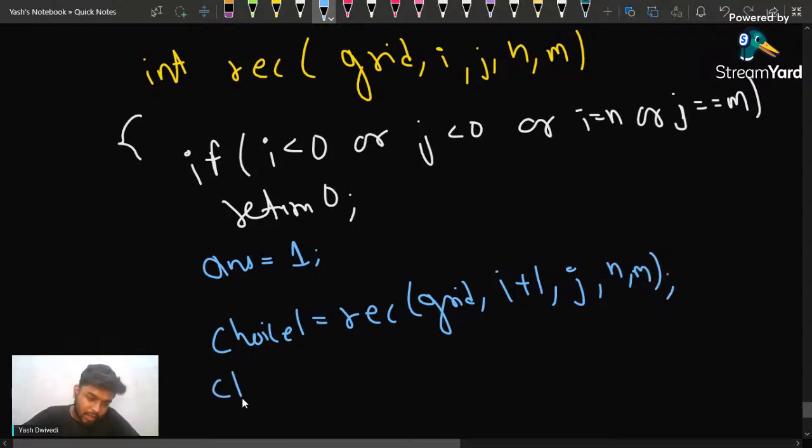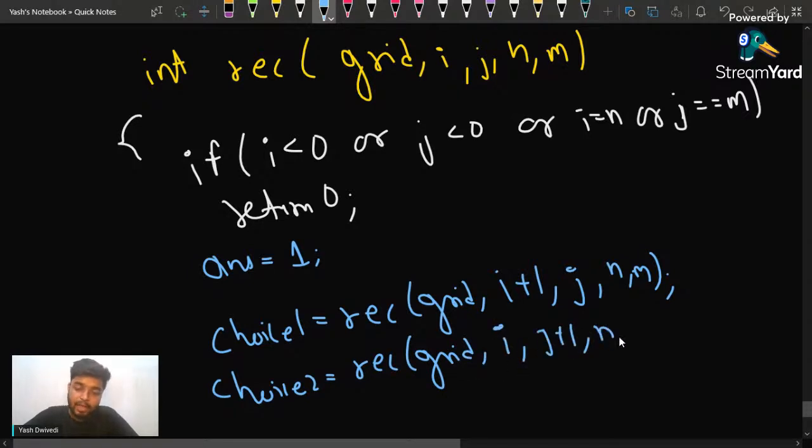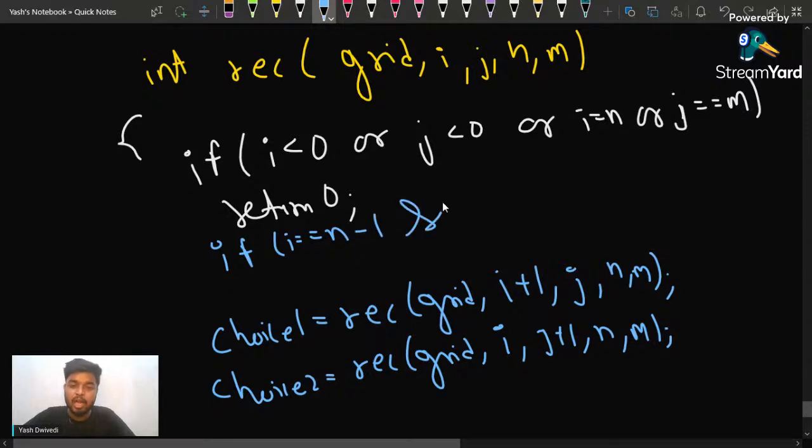And the other choice, choice number 2, is that you can start the recursion, pass the grid, and have the cell i, j plus 1, n, m. Now what would you return? Instead of this answer I marked as 0 1, what we could have done is say that if i is equal to n minus 1, I'm assuming 0 based indexing, and j is equal to m minus 1, in that case we would simply return 1, indicating that we have reached.